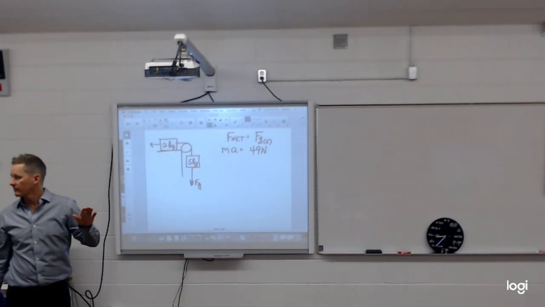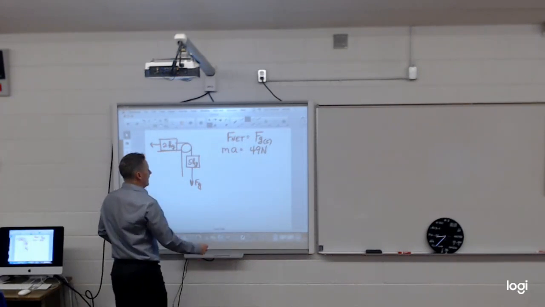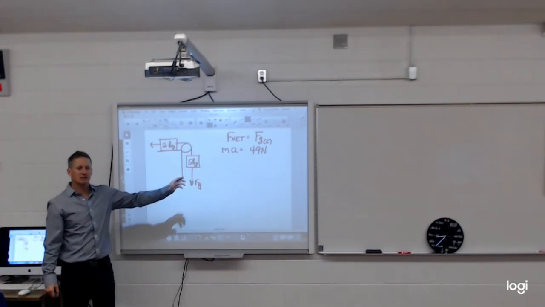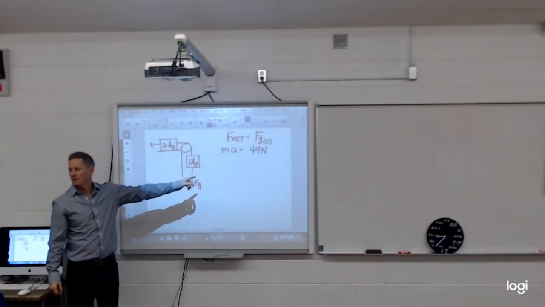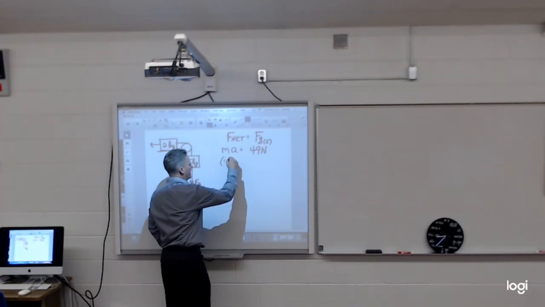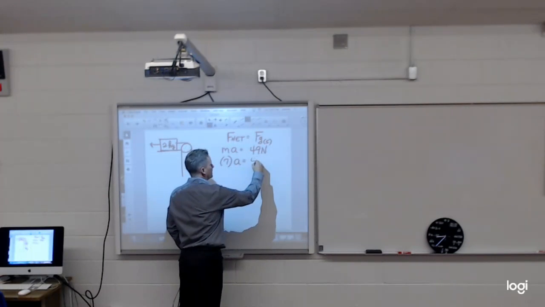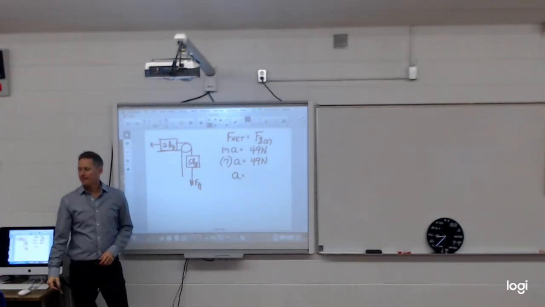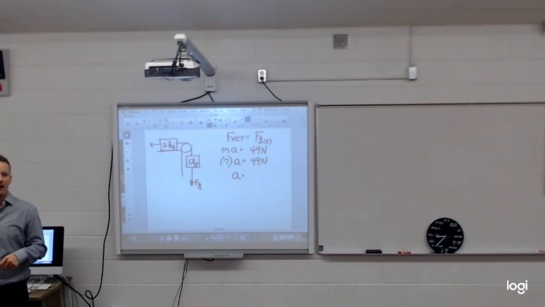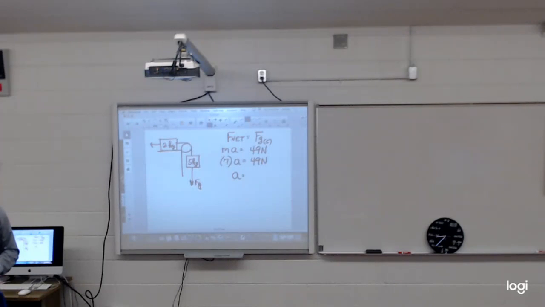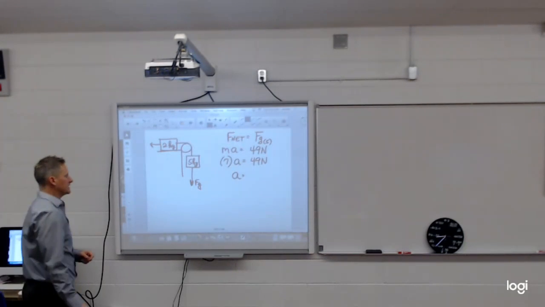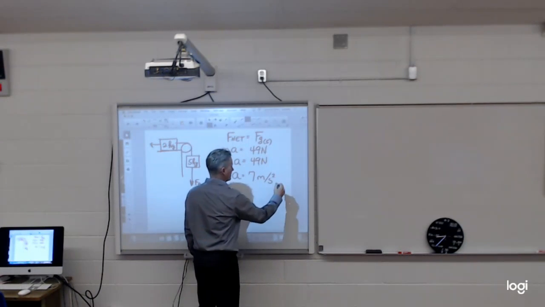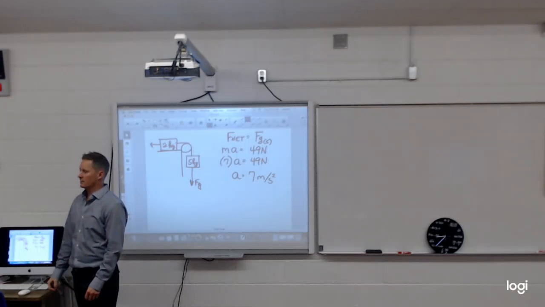How much mass is this actually moving? Is it moving just the 5? No, it's moving the 2 as well. So it's moving 7 kg. I make my mass 7 here. To calculate the acceleration on both of those masses, I take the 49 newtons and divide it by 7. So how much acceleration is on them? 7 meters per second squared.